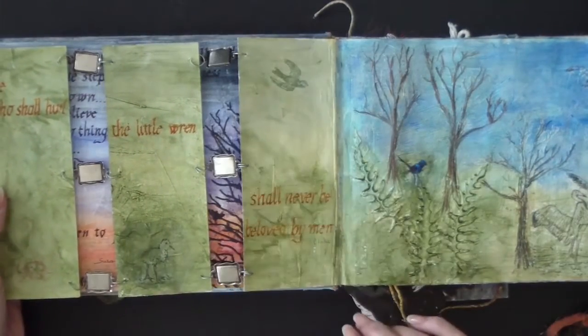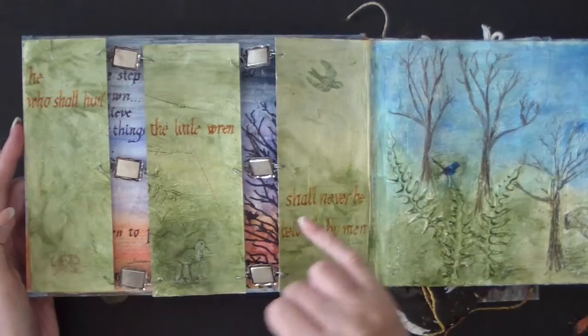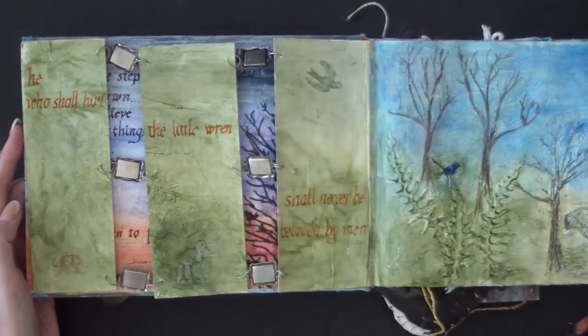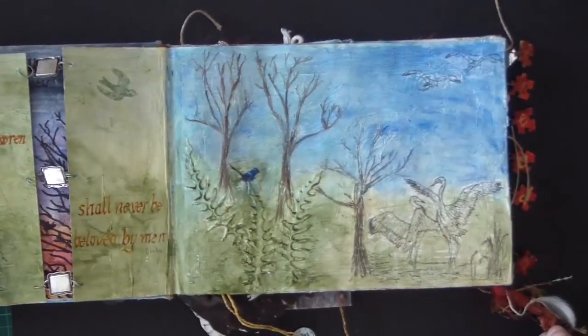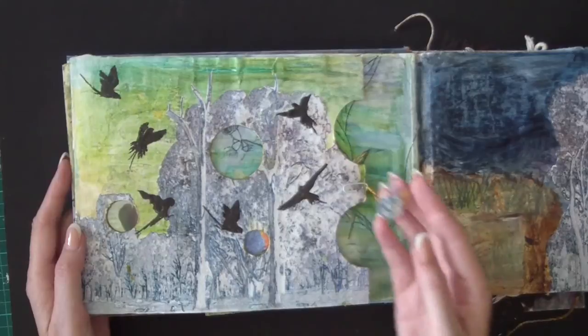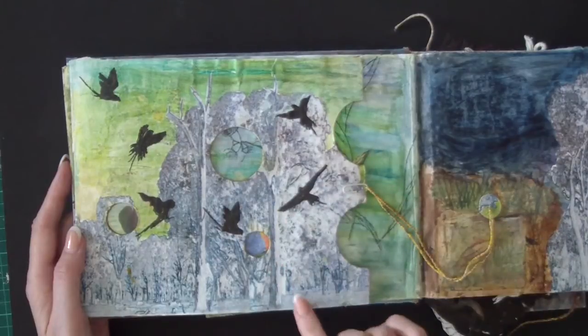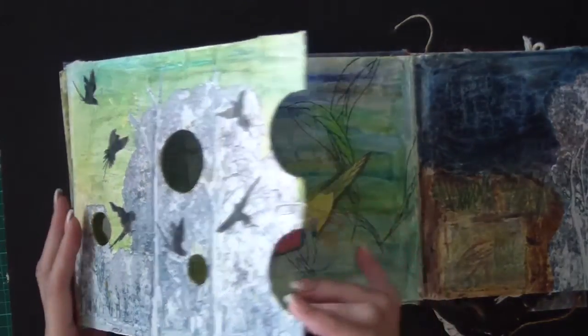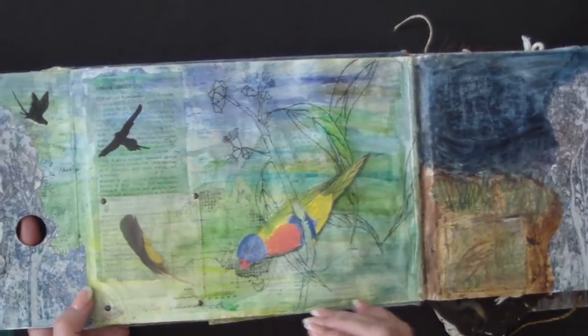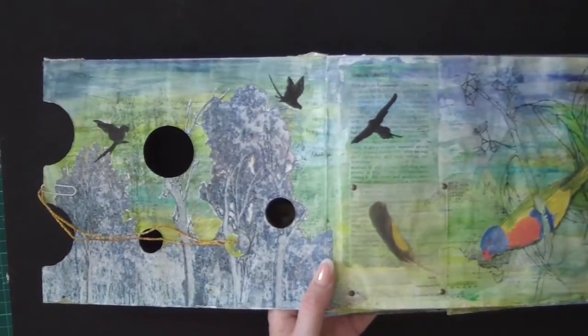This page is acrylic paint and ink and matte medium transfer and a stamp. This is acrylic paint with fine liner and full-bodied acrylic paint through a stencil. This page is an extension and it has a machine cord with the cutout. This is a matte medium transfer, and then the extension folds out, and you can learn how to construct your own extension by clicking on the link at the end of the video.